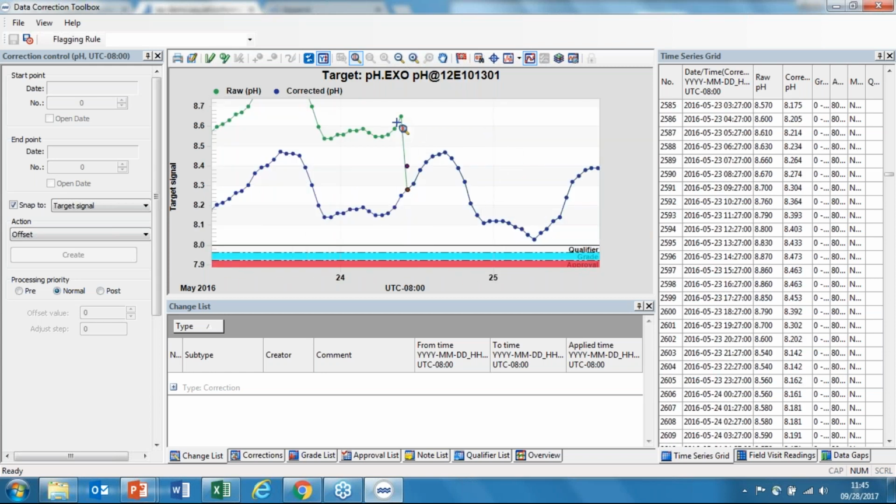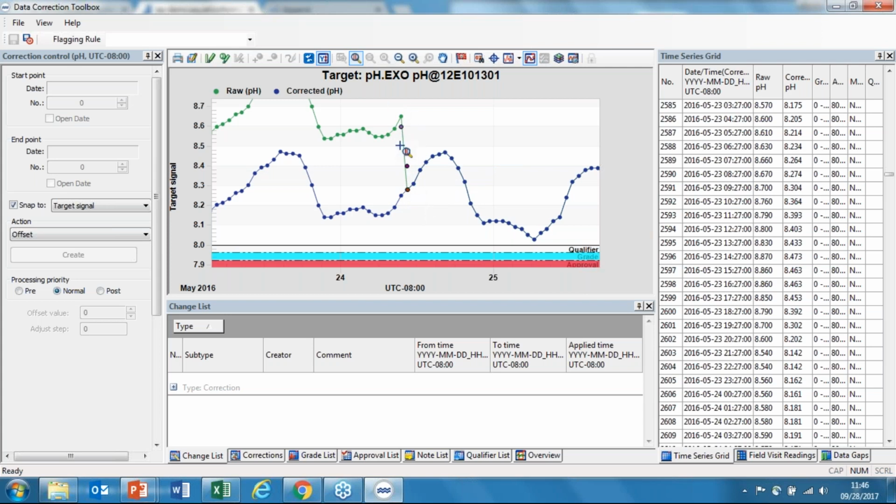And what we see now is the green line represents the raw data. This is a snapshot of the data as it first came into Aquarius, and it remains untouched. We don't modify it, so you can always refer back to that raw data at any time. We see here the colored points are our pre-cleaning, post-cleaning, and then our after calibration.